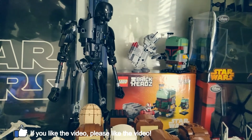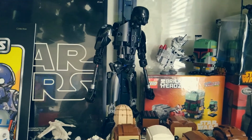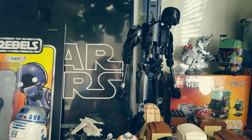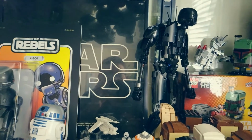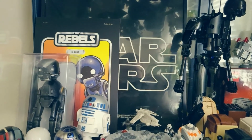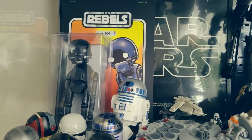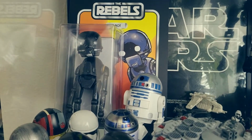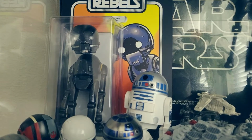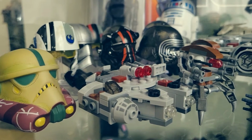I'm actually really proud of the Star Wars original trilogy vinyl, the original soundtrack vinyl. Now, this one, I'm sure there are people waiting to show up at my house to tear this from my hands. But this is the Wetworks K-Bot. It's a K2SO. I posted this on Instagram and then got flooded with messages of people demanding that I sell it to them. And then when I asked for an offer, they were lowballing me. So I was like, you want me to sell it to you for less than what I got it?